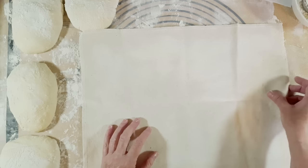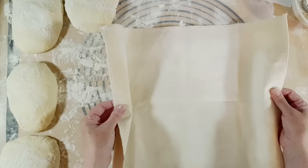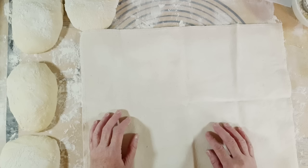The couche is made of linen and it's quite thick, so it provides support for the baguette and it keeps its shape. And because the linen breathes, it creates a skin and that creates a crispier crust. So we definitely want to use a couche to make our baguettes and to proof them.